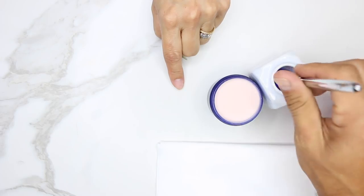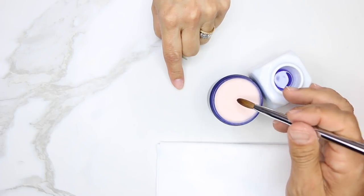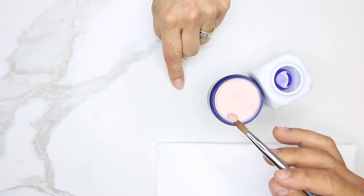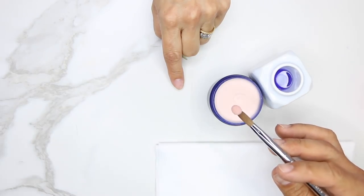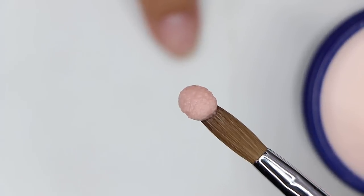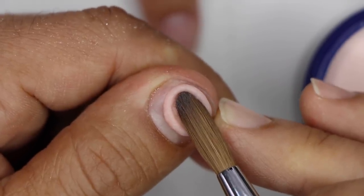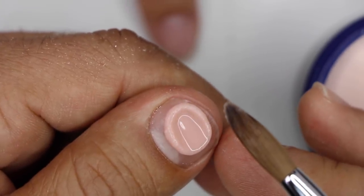One of the things I want to show you is when I submerge my brush and I get the right pearl, I turn my brush over like this so that it doesn't fall down. You'll notice I have it on one side of my brush. By turning my brush over, I basically have it nice and clear — one side. That way, when I send it down to the cuticle area, it's going to release from my brush.